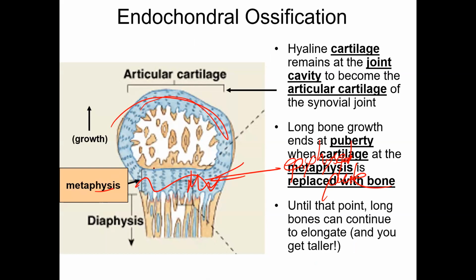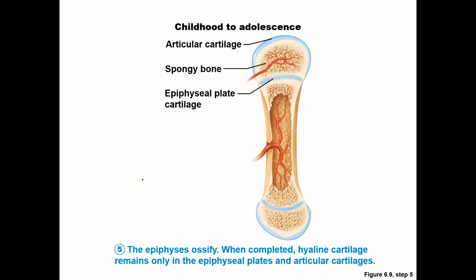What happens? Well, you're familiar with the growth spurt of puberty. Those hormones kick in and you grow, and it makes the bone grow faster than the cartilage. Before, what you get is kind of an arms race. The bone is sort of chasing the cartilage. As this cartilage grows and expands, it pushes the ends of the bone away, and then bone replaces it down here. At puberty, bone catches it, and all of that seals. So from childhood to adolescence, this is about what the bones would look like: bone, cartilage, bone, cartilage, bone.